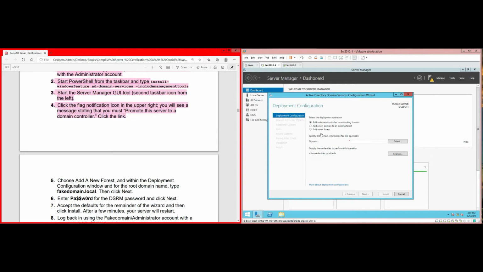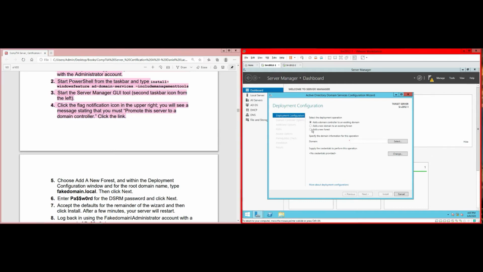All right, cool. So new forest. It's going to be a root domain. It's going to be fakedomain.local. Going to hit next.